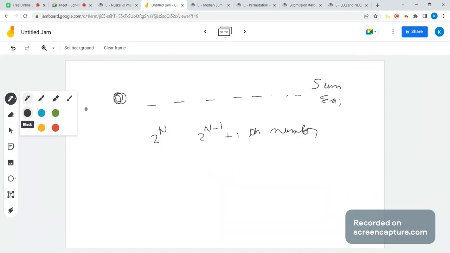The hint is that the first and last sum add up to summation ai.